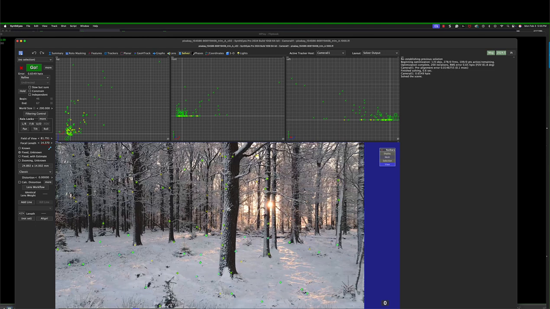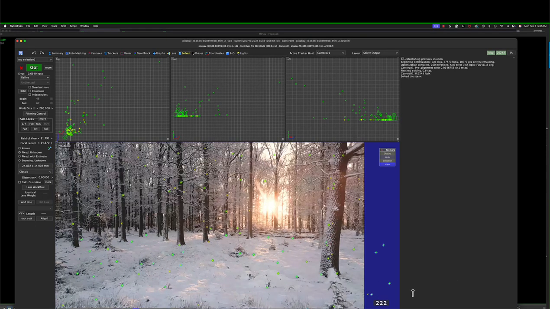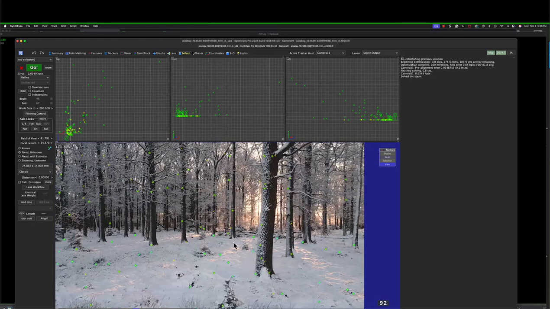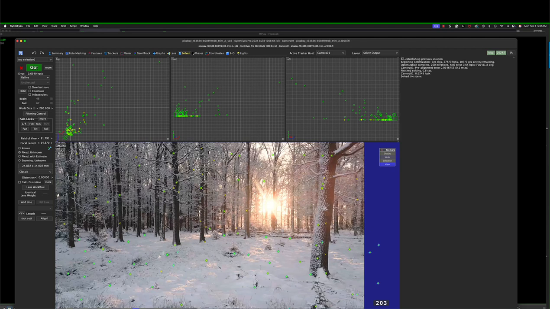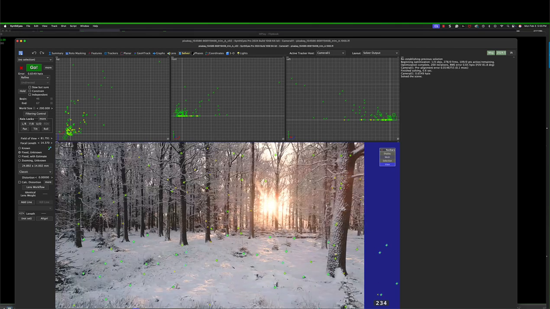So if I go through this, you can see that it defines all these tracking markers. A lot of these trees here, close to the base, have tracking markers that got exported, so I could use those markers to help me define where the trees are. If I wanted something in here to block the light and then put particles flowing through there that got lit up by the sunlight, it has to have a shadow to get that kind of twinkly in-between thing. And the more accurate I could be, the better.